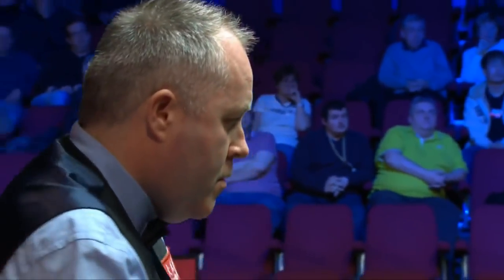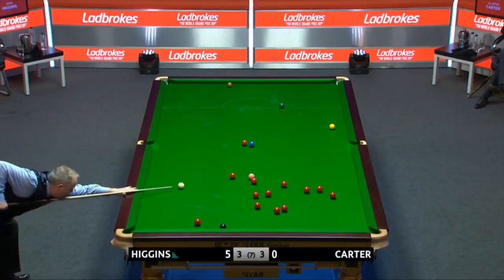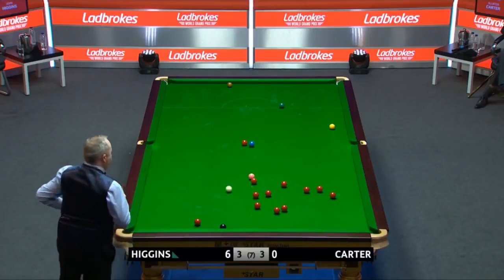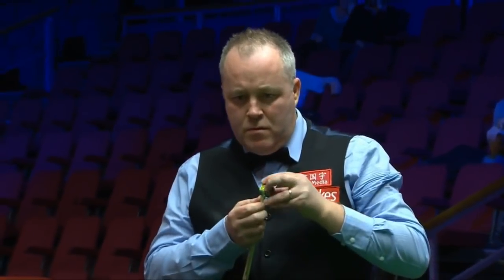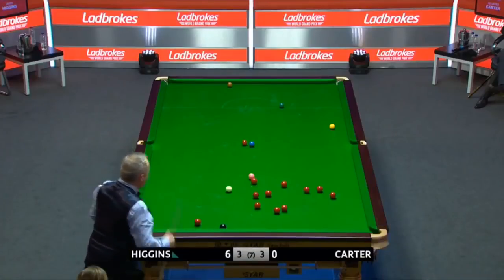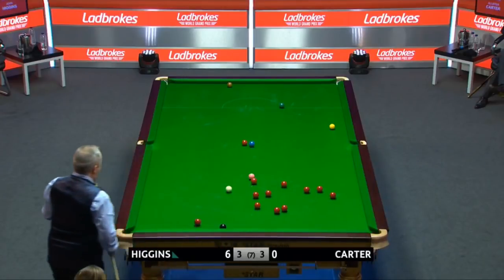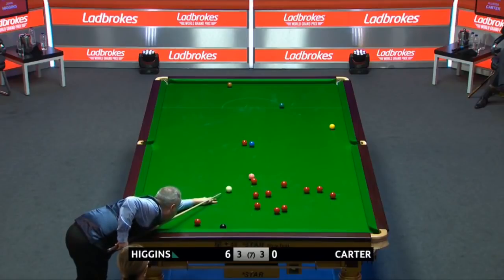The black won't be even remotely in his mind here. The key ball is the pink. Be playing this in such a way to play the next pink and shift that red that's next to the pink spot. He couldn't quite play it. 5. So he clearly feels that the pink isn't going to be hampered when it either goes back in its own spot or on the black spot. And if it goes in its own spot, that red next to the pink will pass.